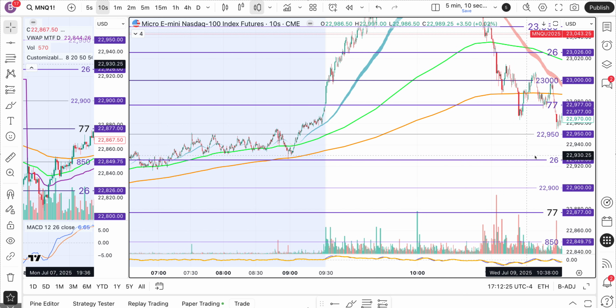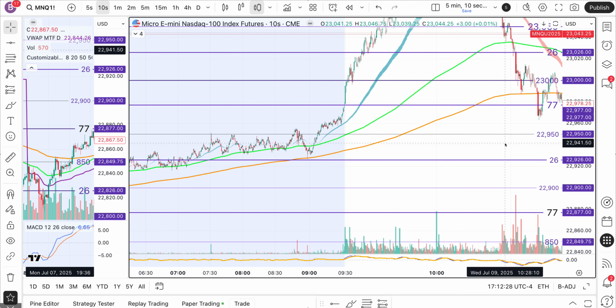But I really haven't seen this in any other futures contracts like the MES or gold or crude. And so for me, that means that this is a slight edge if you're trading futures to go with the NQ, because this is a pattern that plays itself out over and over again. So something to keep track of.